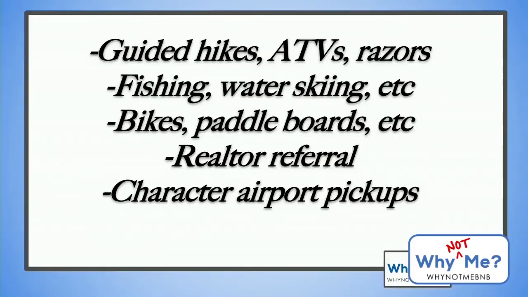The next thing is to match up Airbnb properties with Airbnb experiences and upsells, okay? So no matter what model you want to do, start brainstorming different upsells you could do, okay? Like I said, I'm not in vacation destinations, but maybe you have a lake. Maybe you could offer fishing equipment. Maybe you could offer ATVs. Maybe you could offer bikes.